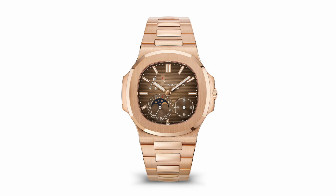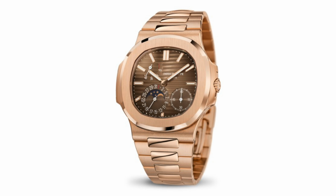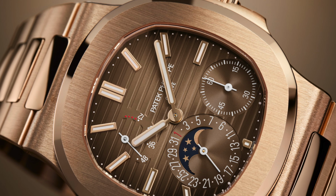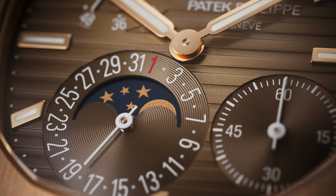Crazy part about it is that the 5712 has been out in rose gold for quite some time, but it's been available on a leather strap. And I do believe that one time Nico over at Pride and Pinion did show me a very, very rare factory 5712R with the gold bracelet. At that time, I thought to myself, man, that watch really looks nice. The only difference from what I see with this release is that the dials are possibly different. At least what we see now on the pictures on their website, the dial seems to be a lot brighter, more like a rosy color, whereas the previous 5712 on a leather strap had more of that darker dial.